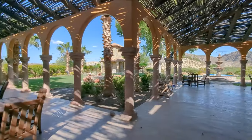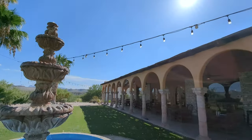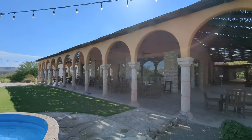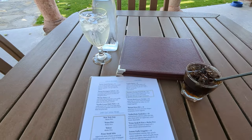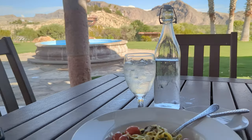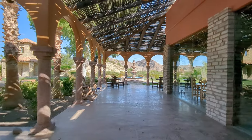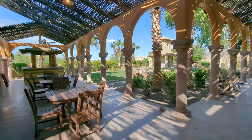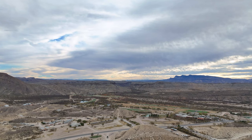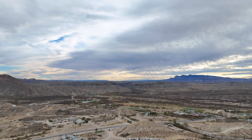But the real gem of Lajitas is the Candelilla Cafe. Nestled in the stunning backdrop of the Lajitas Golf Resort, this cafe is the premier upscale dining choice in the area, perfect for a special evening out. The elegant setting complements its sophisticated menu — dishes include prime cut steaks, seafood, a variety of southwestern cuisine, and fantastic pasta. The cafe boasts panoramic views of the surrounding mountains, offering a blend of exquisite cuisine, stunning views, and an upscale atmosphere.